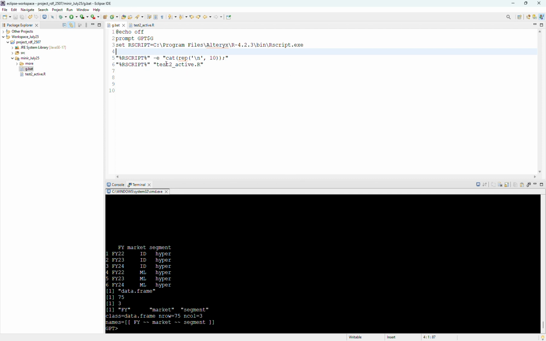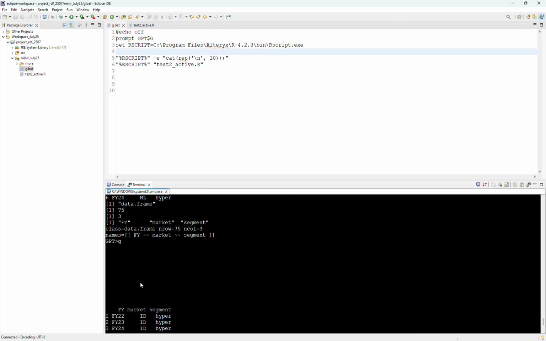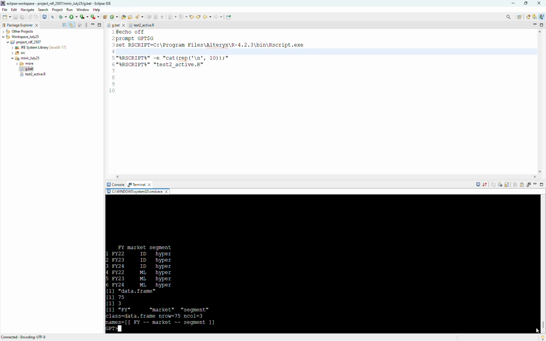The second thing is, before running anything, I want to run this expression. So minus E here just means that I want to run an expression, and then I run the cat wrapped 10 here, which essentially means that I will print some blank lines here, in order to separate the previous result from the current one. So when you read the result, we start from here, and the blank ones belong to the previous run, and then we don't have any confusion. So that's the second thing.